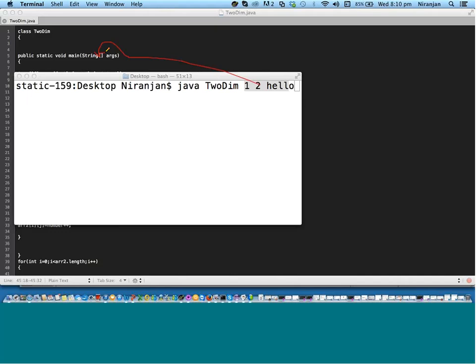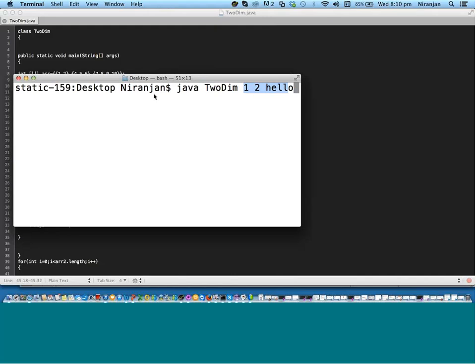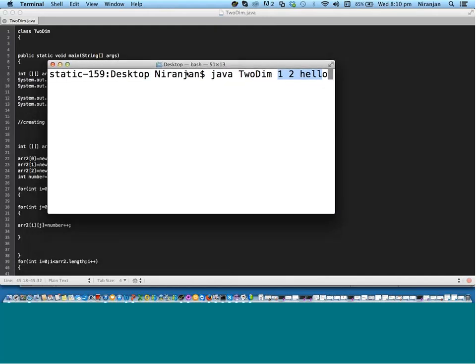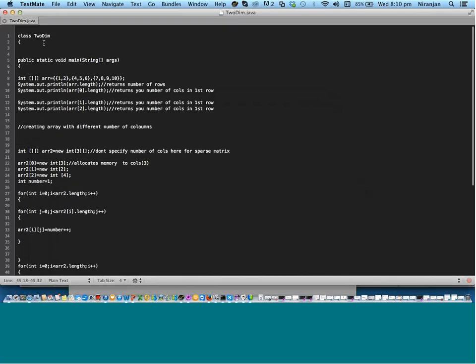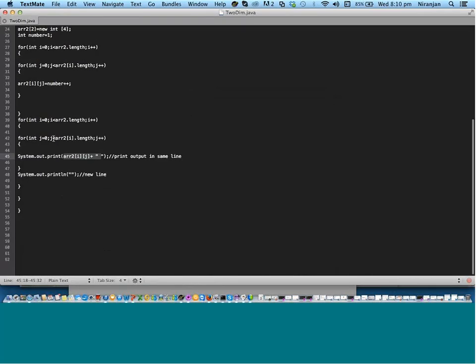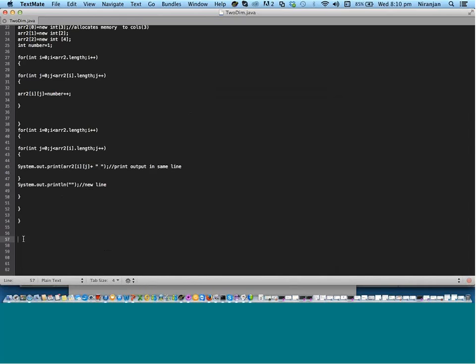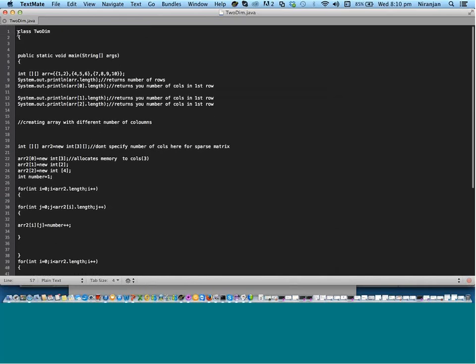Eileen, is that clear? Okay, fine. So quickly, we now know what an array is. We'll write the program in order to work with two-dimensional arrays and command line arguments. So in the same class, I'll go down here and create another class, because one Java file can have multiple classes.